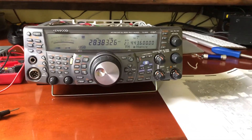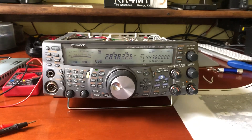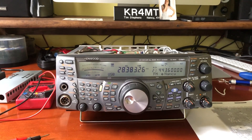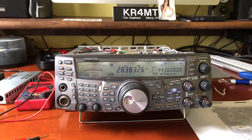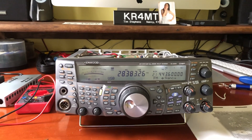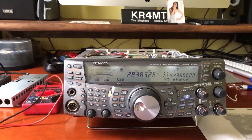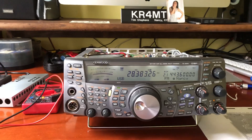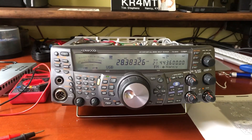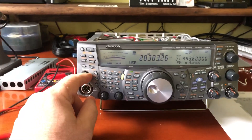I'm having an antenna tuner problem on my Kenwood TS-2000. They just announced they are discontinuing this radio and there's been lots of them out there. I've looked online, seen lots of videos of people having antenna tuner problems, but never any offering a solution or ideas to lead you in what direction to find it. I was a Kenwood technician for 22 years. I'm going to see what we can find on this and show you what it's doing first.